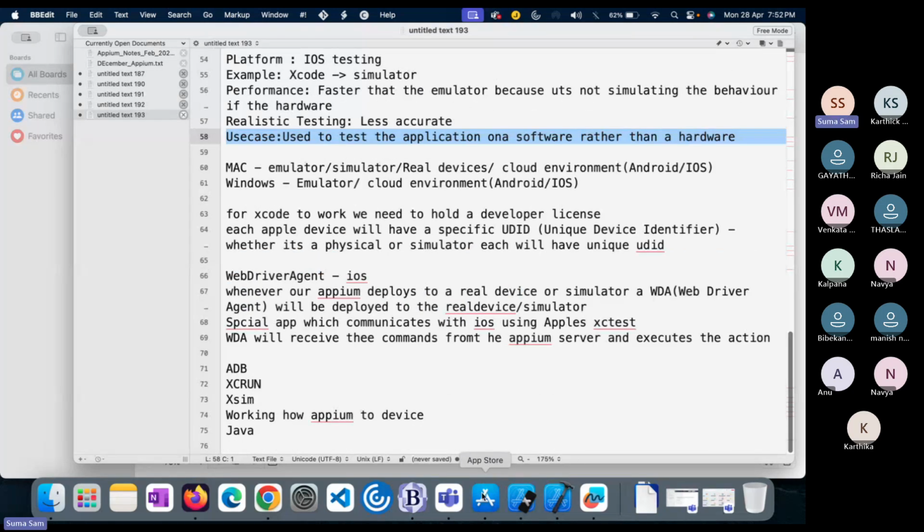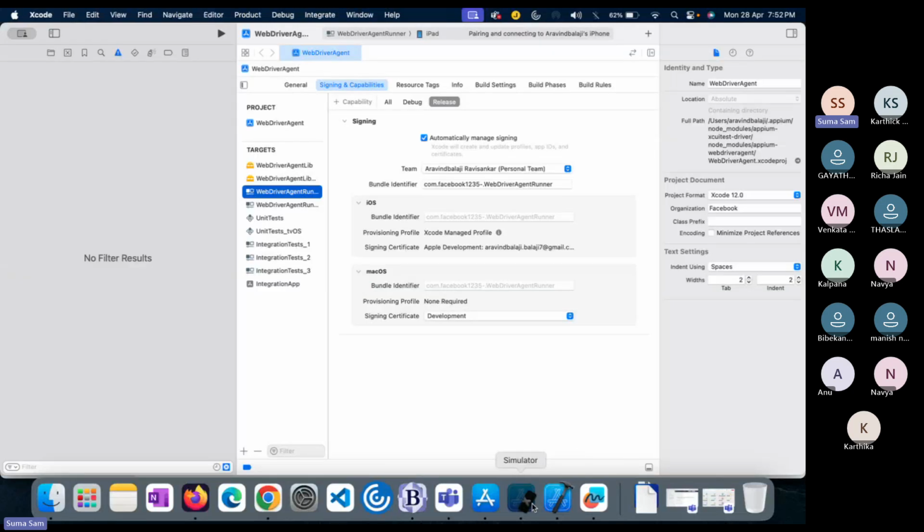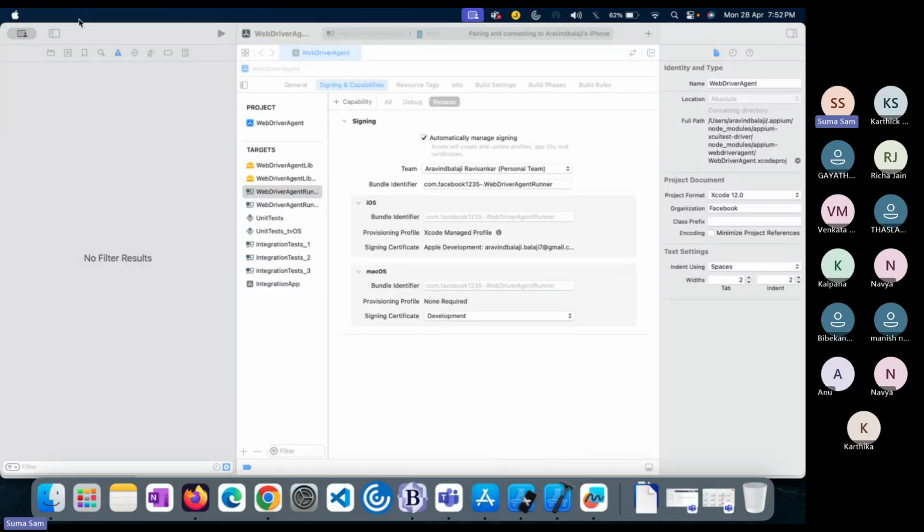And the same thing, whatever we did, we did it in a simulator, right? Opening a device or something like that. Once it installs, this is the simulator. At the top in Mac, you can find File, Open, and iOS, and then you can open the device whichever you want. First time it might be very slow, but gradually it becomes much faster.